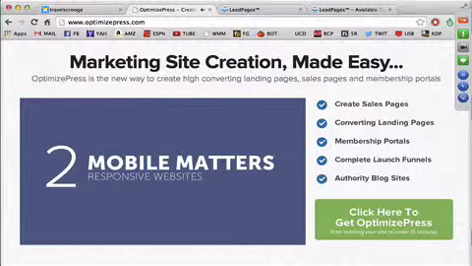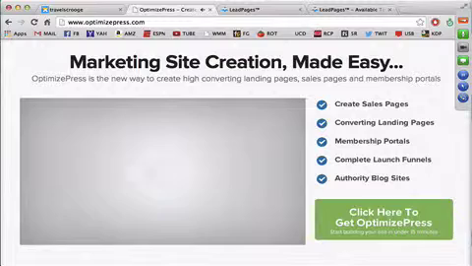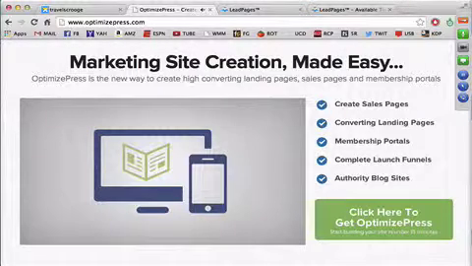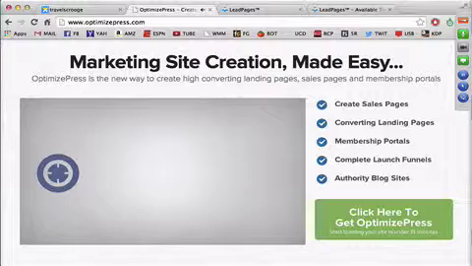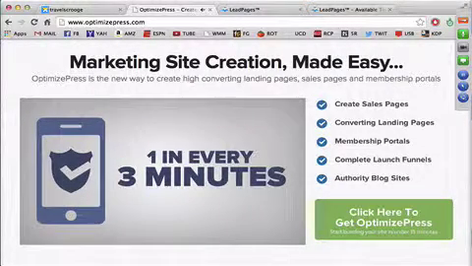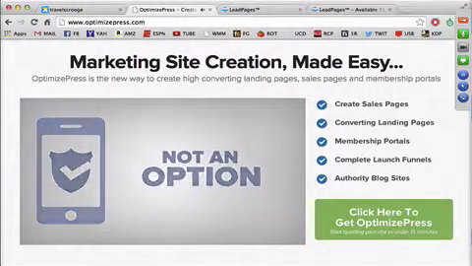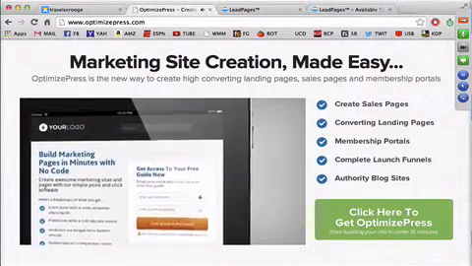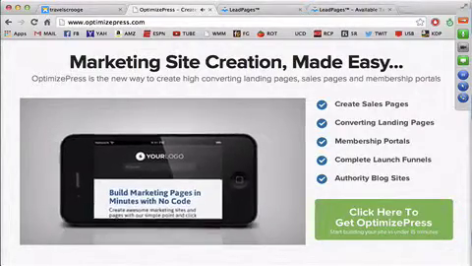Having fully mobile friendly web pages is the most important thing you need in your business right now. A staggering 84% of US mobile owners have used their devices to shop within the past month. A vast amount of emails we read, web pages we see, or media we interact with is via a mobile device. There is no doubt about it. Every landing page, marketing page, membership area, and content piece has to be mobile responsive. 1 of every 3 minutes spent with digital content is done on a mobile device. With all of this mobile use, having a website that is responsive is becoming a requirement, not an option. When we started out building the new Optimize Press, we put mobile readiness at the forefront of our development. So every page you create with our system is mobile responsive instantly with no extra work.